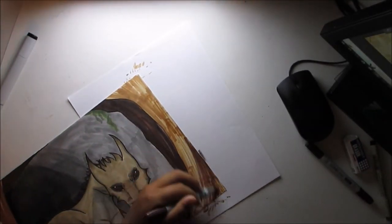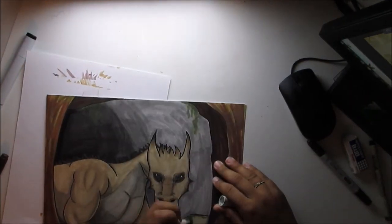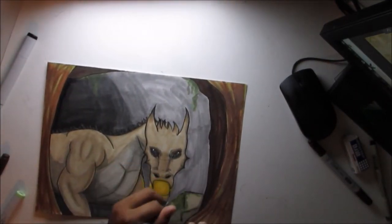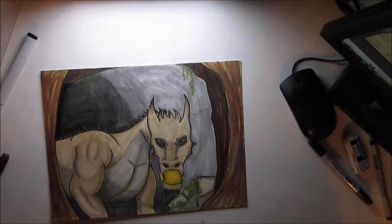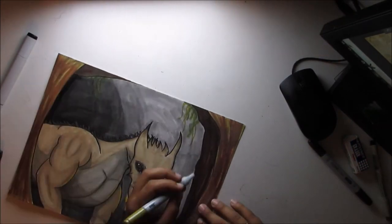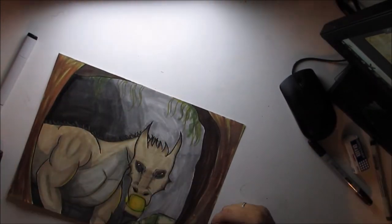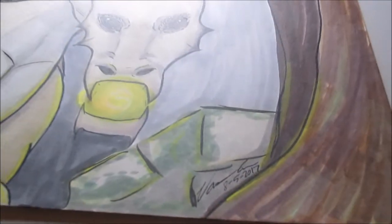Later on you'll see that I take different shades of green and lighter greens to bring out and lift the color up off of the black, since green won't show up on top of black. But if you go over an area enough, the color will pick up. It's kind of like the same thing as when you go outside the lines — say you have a black outline and you accidentally go outside the line with a green pen. You can take a colorless blender and if you go over that spot enough, it'll go away.